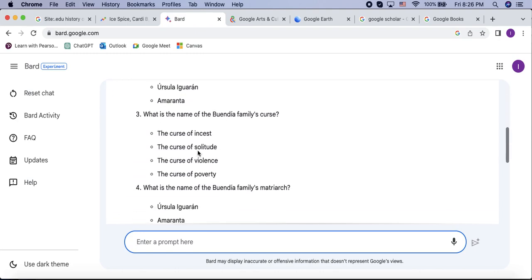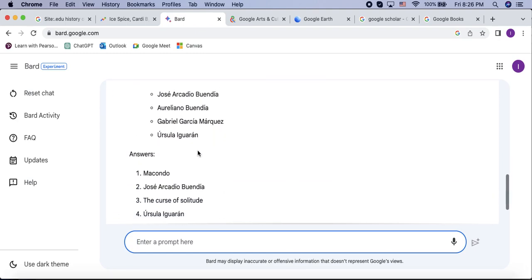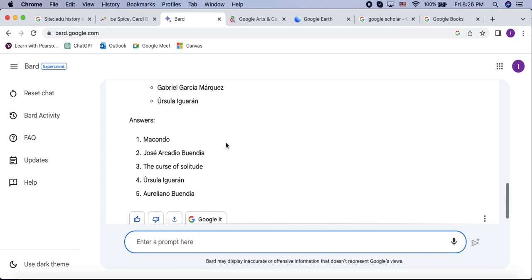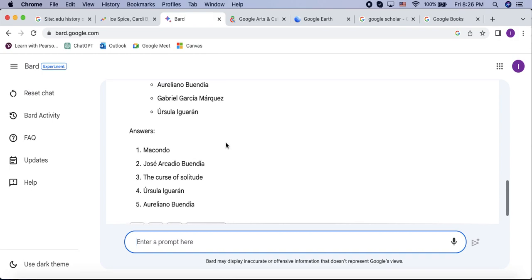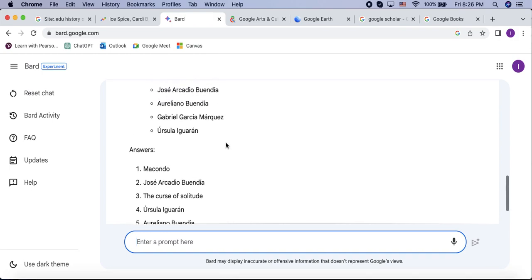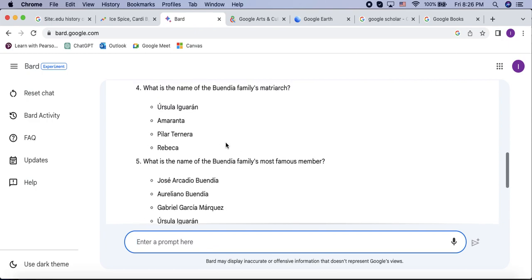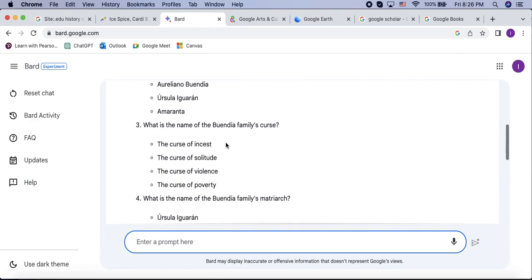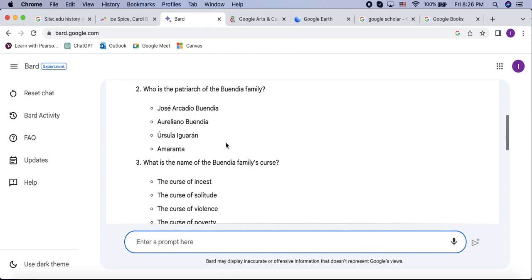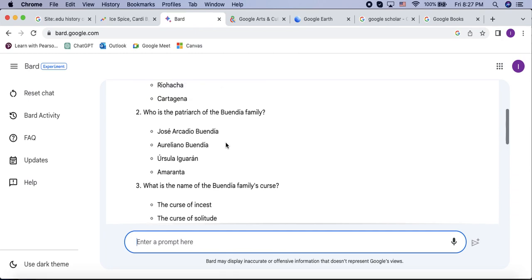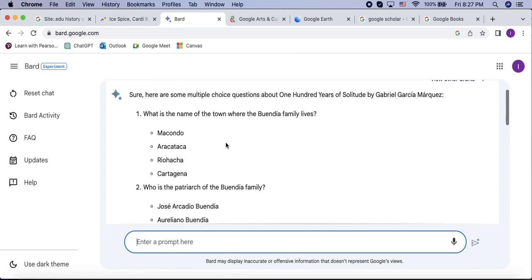And there we go. A multiple choice test. Now, I'm not saying that this is going to be 100% useful to your students. Obviously, being a teacher is going to involve a lot of work. And this isn't going to do that work for you. But it's going to give you a place to start. And I think this is a wonderful place to start. In fact, this might save a teacher 45 minutes to an hour just with this.